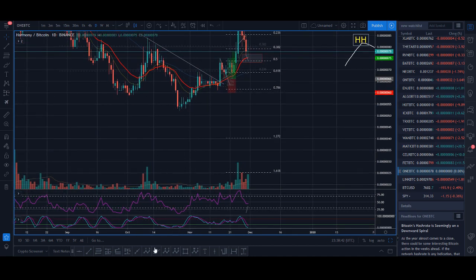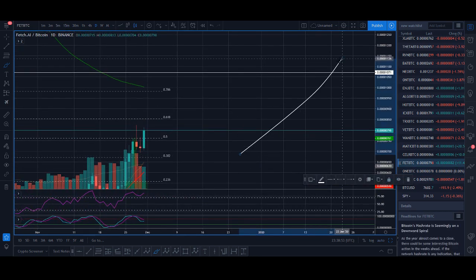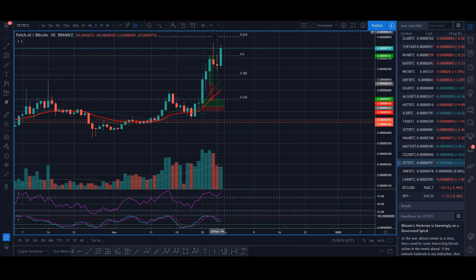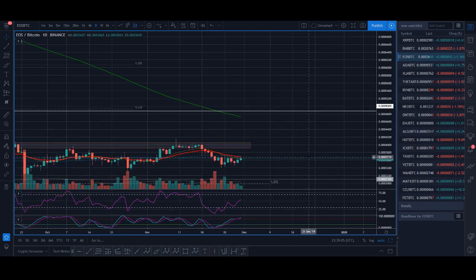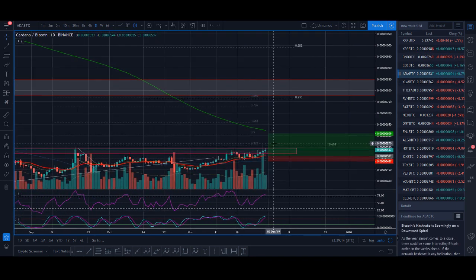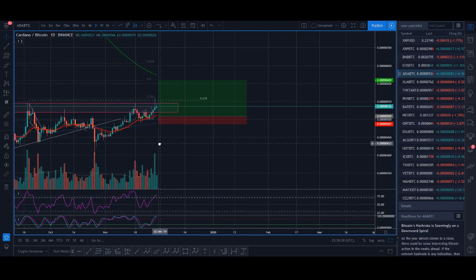On this coin you can see a higher high, a higher low, and a higher high — this is an exact coin we traded. Looking at other coins, you can see the exact same thing on higher time frames. This also works on hourly, four-hourly, and five-minute time frames — it's pure price action. It's our job to find coins with higher highs and higher lows, or coins that are breaking out. ADA is one coin that could be breaking out and we're already in.